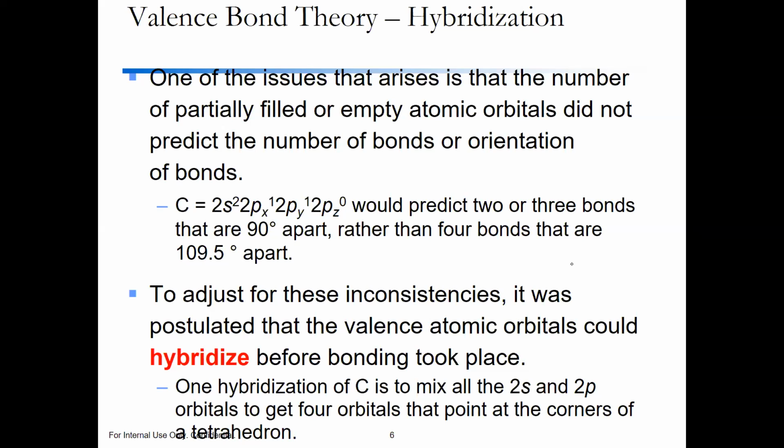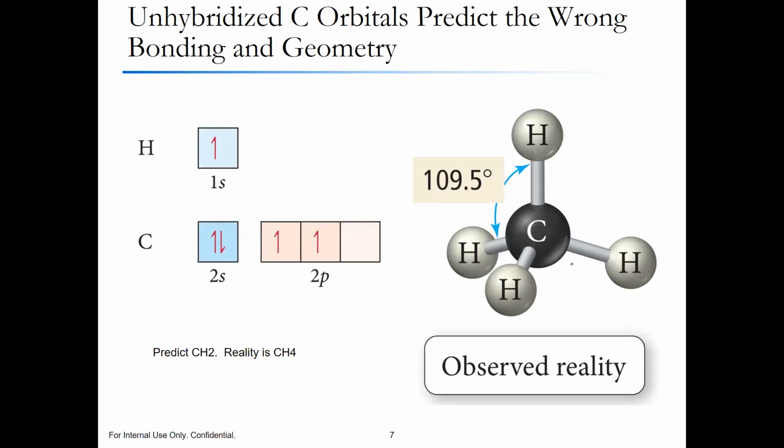This gets very wordy, but we're just going to show an example. So let's try to extend this model to another compound. It kind of works for SH2. Let's try carbon and hydrogen. Based on this model, this electron and this electron could come together to form a bond. That means maybe there's another hydrogen out here, and maybe this electron and this one come together to form a bond. So based on valence bond theory, the formula should be CH2. Does that make sense? Basically, this one pairs up with this one. This one's already paired, so it's not going to be involved in bonding. So we got CH2.